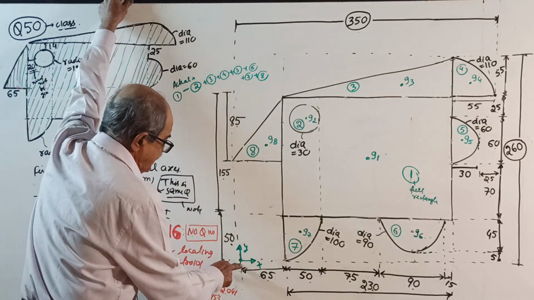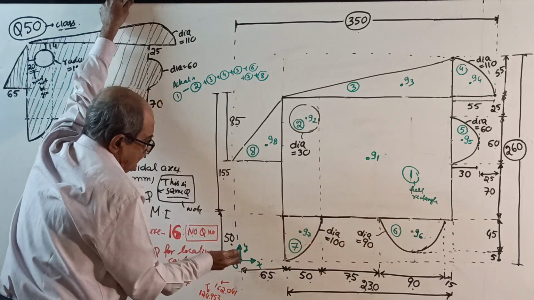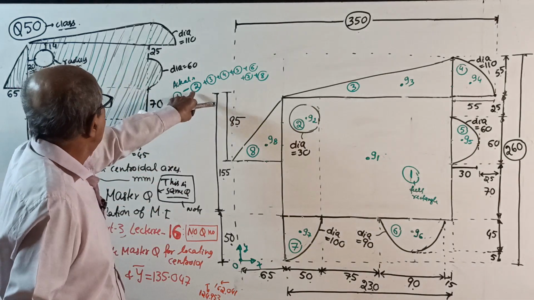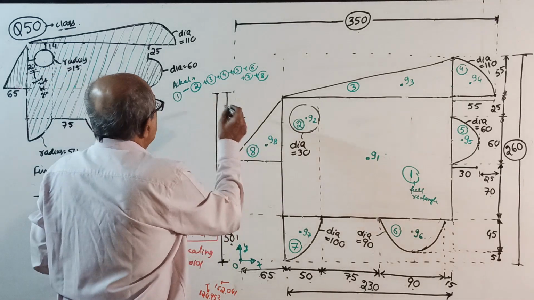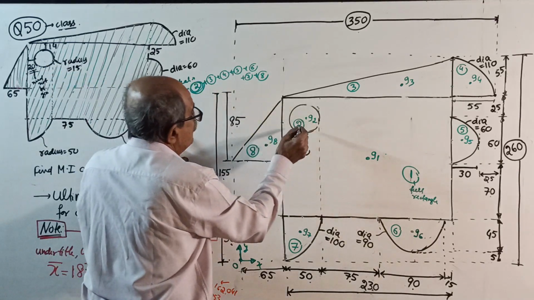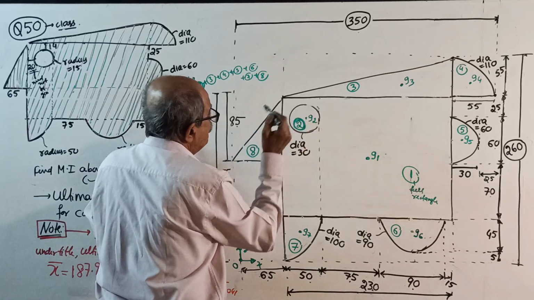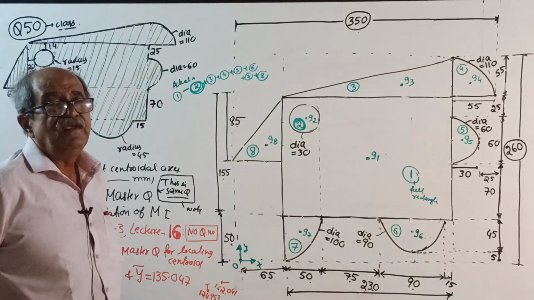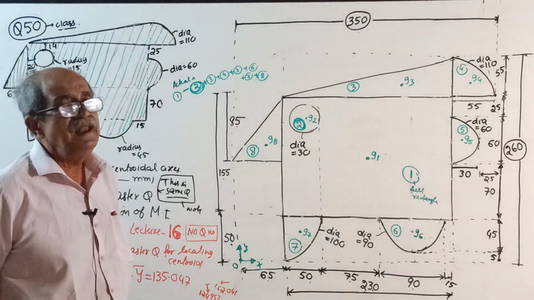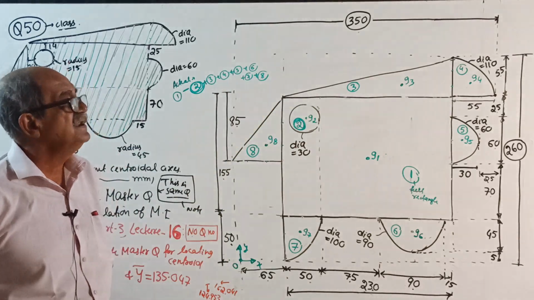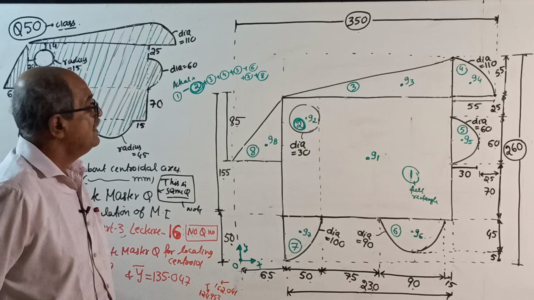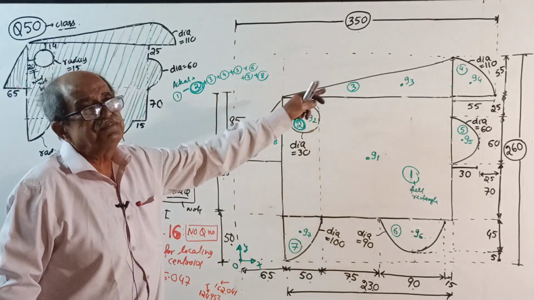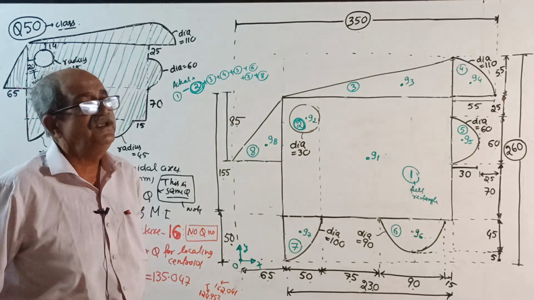If I take origin here, this way x bar, this way y bar, x bar from OY equals a1 x1 minus a2 x2, then only plus a3 x3, etc., up to a8 x8, divided by the total area a1 minus a2 plus a3 plus a4 plus a5 plus a6 plus a7 plus a8. You should remember, there I told you to be careful about the minus sign.